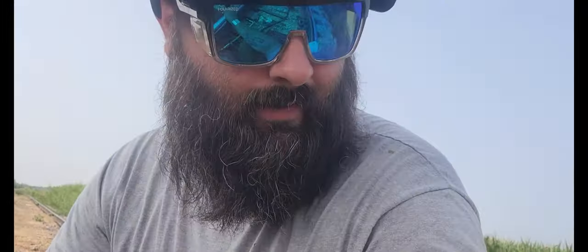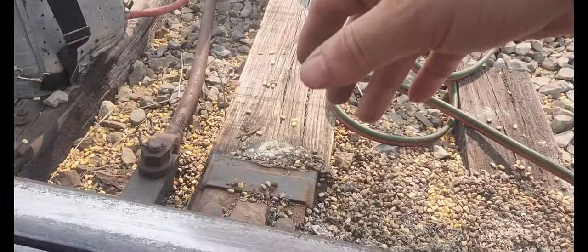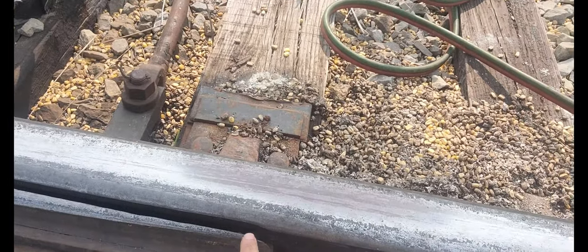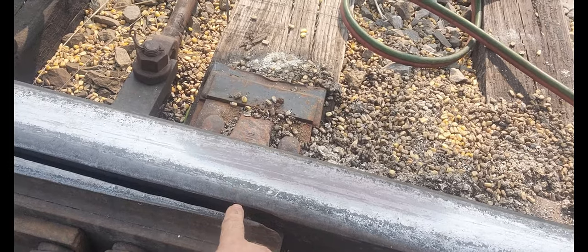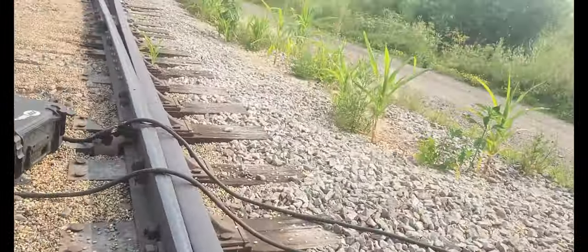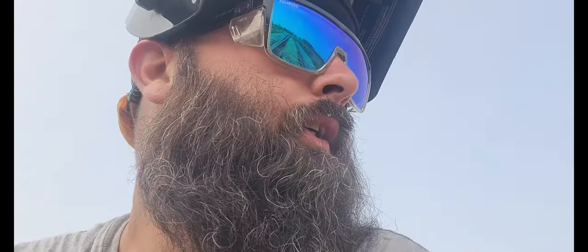Alrighty, everyone, that's the post heat, and when we get it down to under 400, we can start grinding on it, get it shaped up the way it needs to be. Here's the other side, what it looks like. We'll radius the point, make sure it's below the parent rail. This one's pretty good. Once we're done here, we'll load everything up on the truck, and I think we've got one more to do down there. We'll do that, and then we'll get heading home.